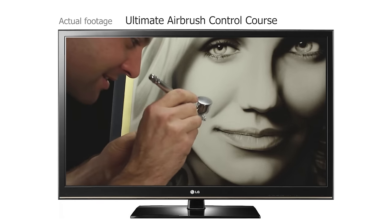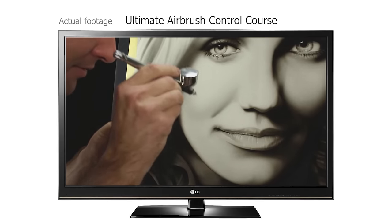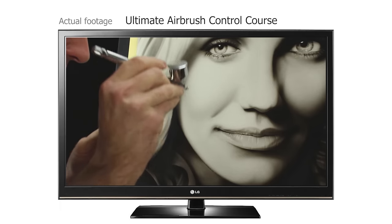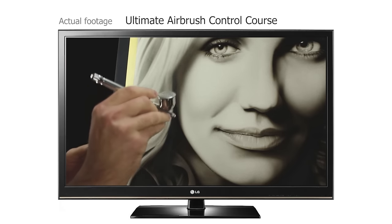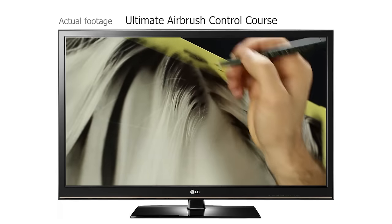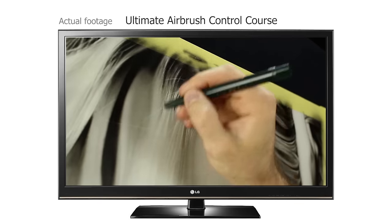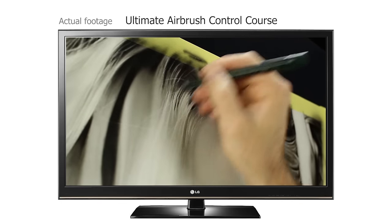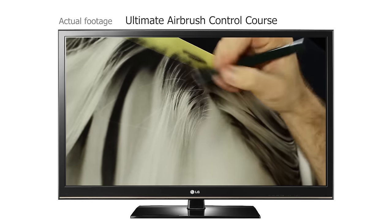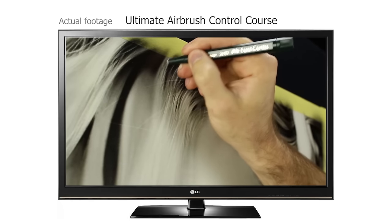Just encourage it to blend out a little — it extends down, and we have an effect coming up this way on the mouth as well. Now again large height — I'm just going to do a reverse dagger straight up the side there, just lightly going over those really dark areas, barely touching them. I can see it's creating some super fine textures there, and that's exactly what I want. Just constantly referring to my reference — I've got my reference in one hand, looking for the brightest areas in the hair.